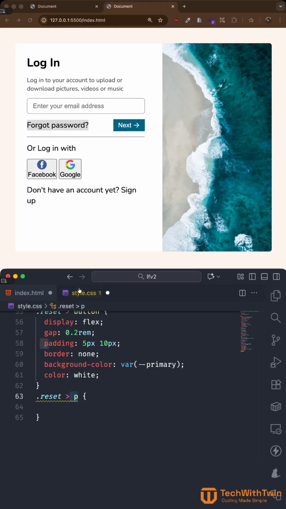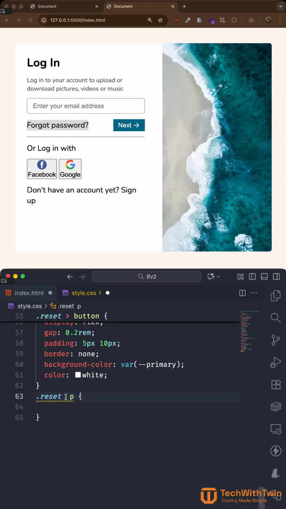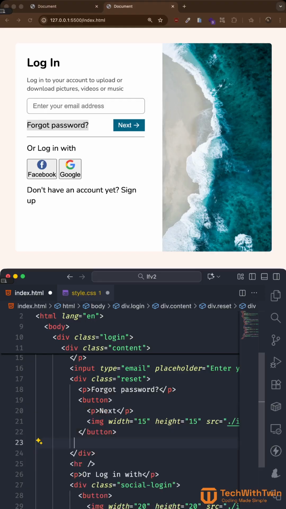So if I did not use the angle bracket and left it like that, then this selector will select even the nested child. But if I go specifically and say grab the siblings, then I'm more specific and I don't have to care about this here, it won't be grabbed.